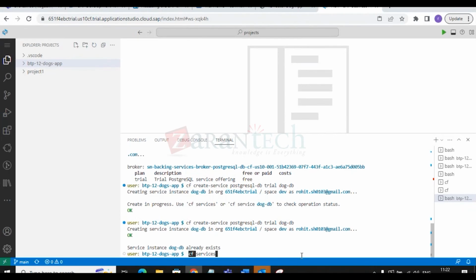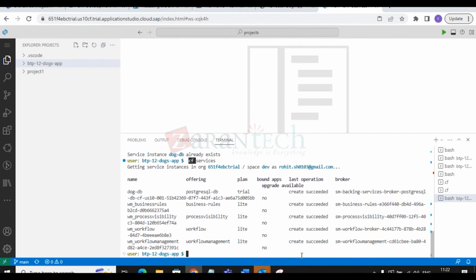Just type in cf services. Yes, enter. So these are the services that are available for your application. You already have this name, offering, and the plan. So the creation was successful, right? You'll always be seeing this one because it is already created successfully for you.